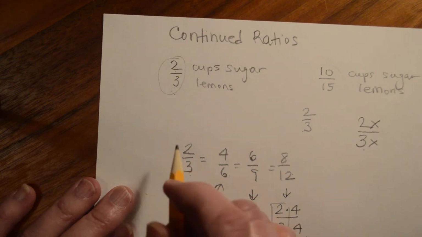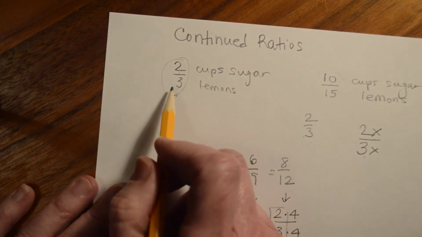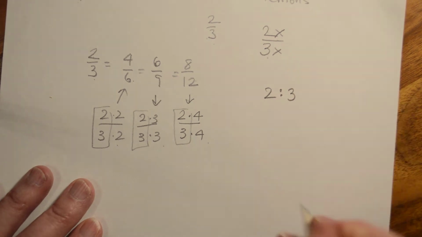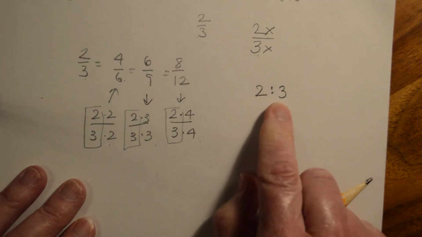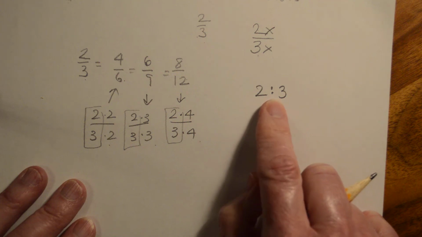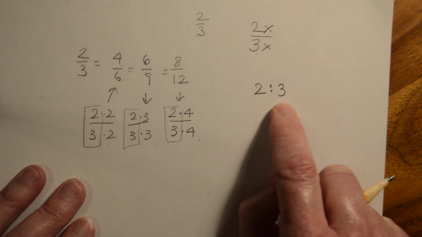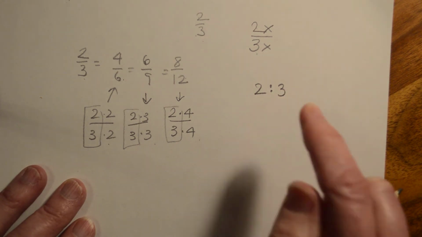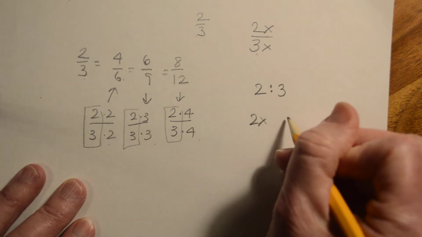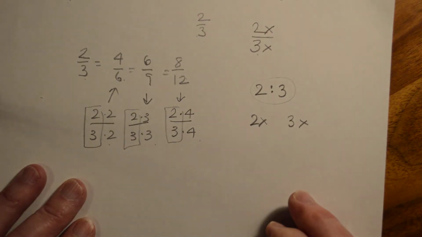Now, often, because it's easy in math to use it, we write it as a fraction, but I believe we also talked about the fact that sometimes we write ratios like this. It's not as easy to make computations with that, but that is another way that we would write it, with the colon in between. So this would be our 2 cups of sugar to our 3 lemons. But this means the same thing, that there is some x value that we could multiply both 2 and 3 by, and it would reduce to this ratio.